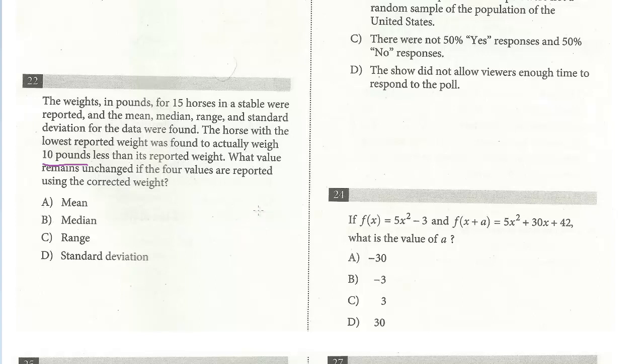You should be able to recognize right away the one data observation that's not going to change is the distribution order. The median is not going to change because the lowest got even lower. This was already at the end, so it doesn't really change the distribution, but the average would certainly change because we're adding 10 fewer pounds. The range would be 10 greater because it's extended, and the standard deviation because now this weight is farther from the mean. If you know your terms for data, this one wasn't too difficult. The answer is c.